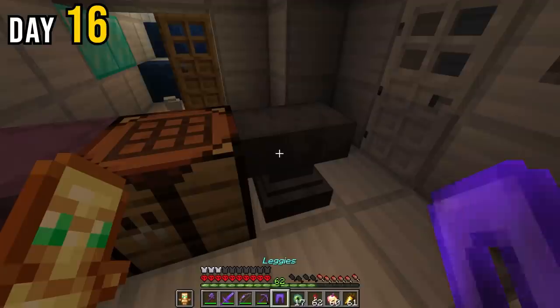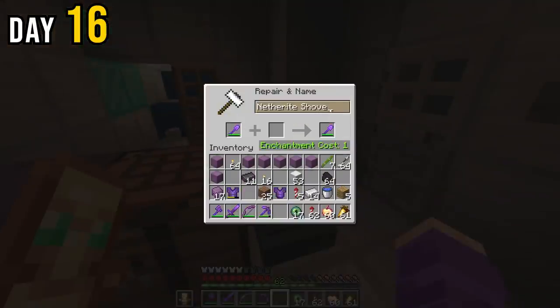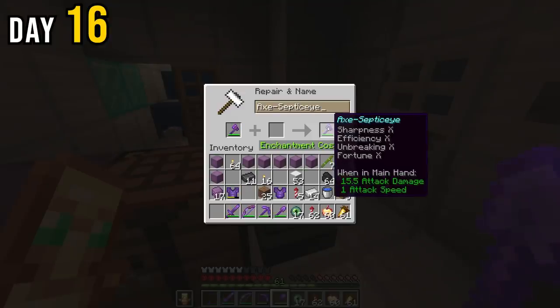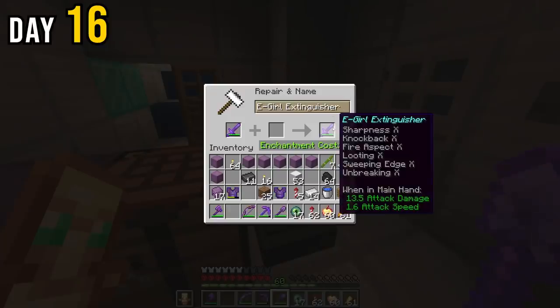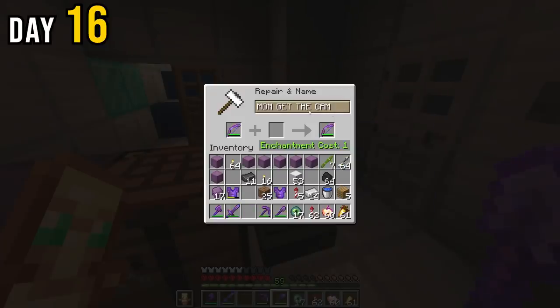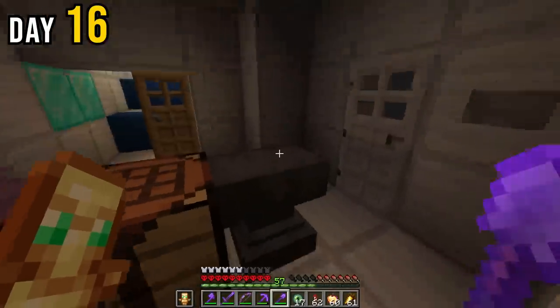Anyways, after that tangent is over, I began naming all of my tools, and honestly, I'm pretty proud of a lot of these names. I came up with them on the spot. I named my first shovel El Scupacabra. I named my axe Axepticeye, which is literally the perfect name, may I add. I named my sword E-Girl Extinguisher in honor of my no longer existent E-Girl Exterminator. And I named my bow Mom Get the Camera. And last but definitely not least, I named my pickaxe Mind Blown. Get it? Because it's a play on words? Okay, I'll stop. Anyways, this process took me until the rest of the day.